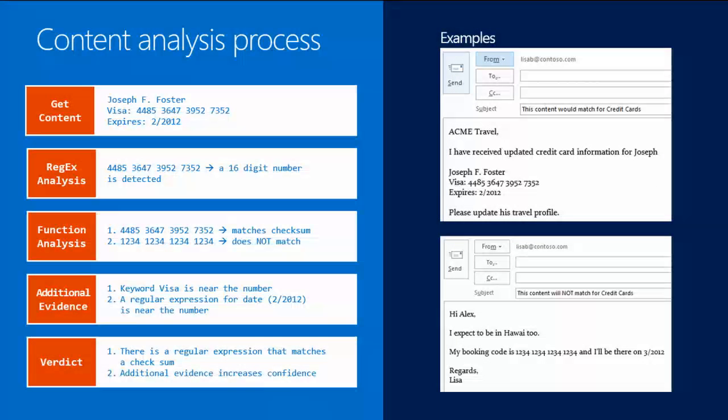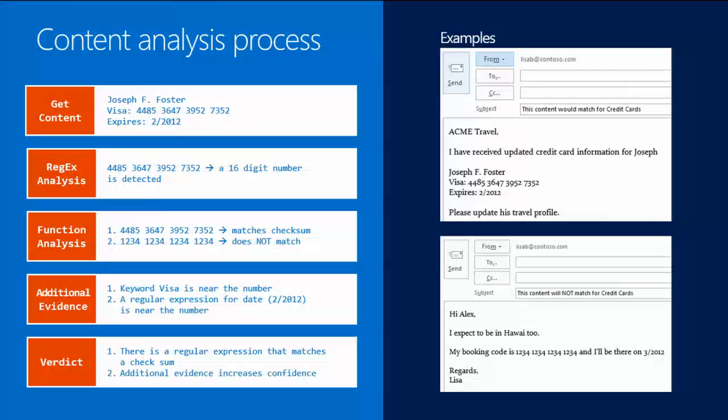So, just quickly looking at a sample of our content analysis process, of how we actually validate, in this case, that we found a credit card. This is based on what's configured out of the box, and you have various triggers where you can make that more or less sensitive. You can increase the detection level or lower it depending on what your goals are and what kind of data you're seeing within your organization. So tuning of even the out-of-box content is very much supported.